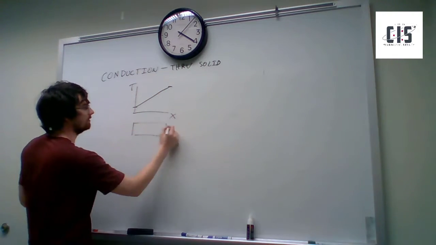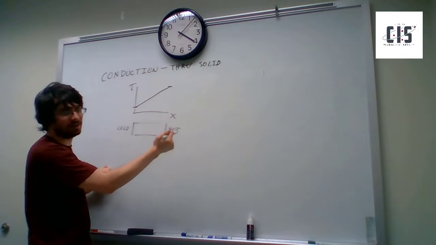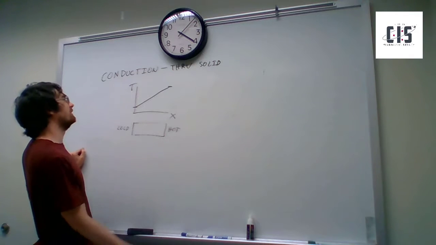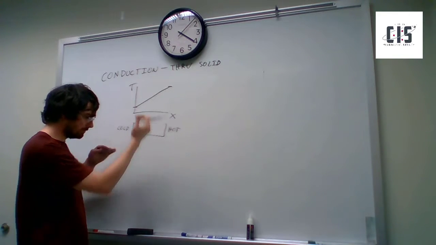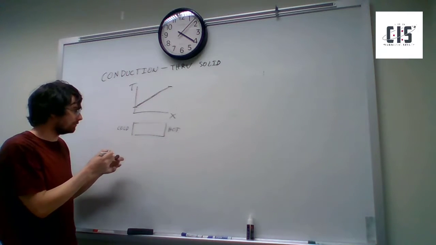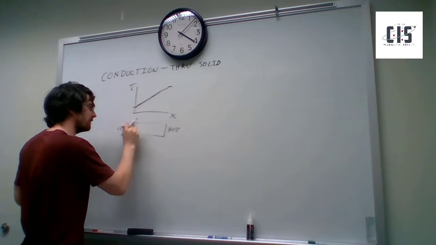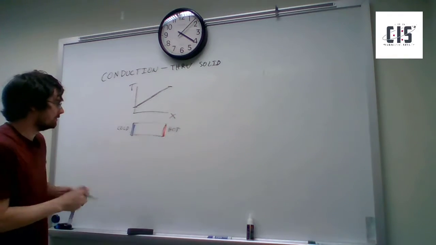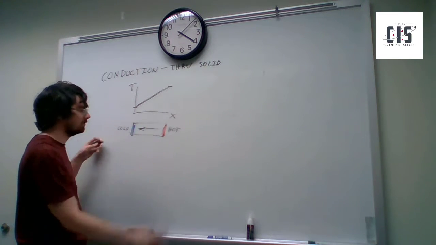And you could say that coldness transfers from cold to hot. The math works out. Don't use it though, they'll think you're an idiot. But the important thing is that it's a difference. There's a continuous change between the two. So if I have a block, one side's cold, one side's hot, I'll just add a little bit of color here. As you can probably imagine, there's going to be heat transferring through here. Again, it's just the way we say it.